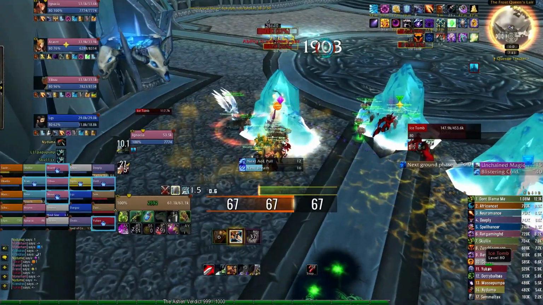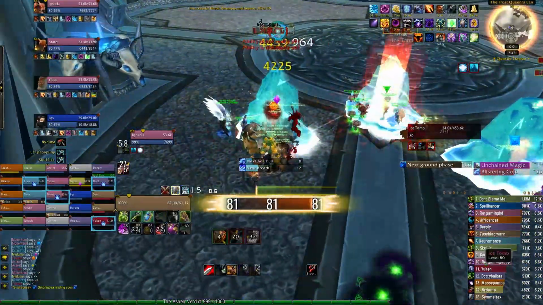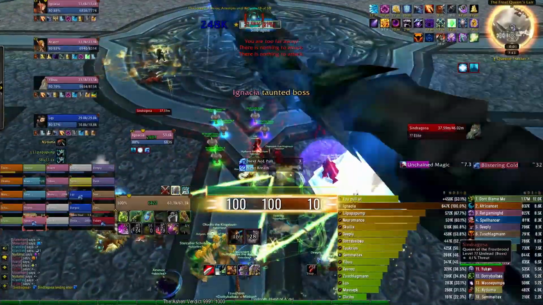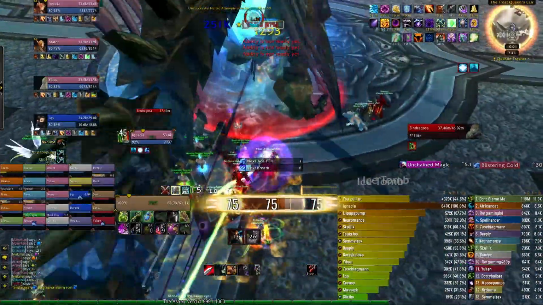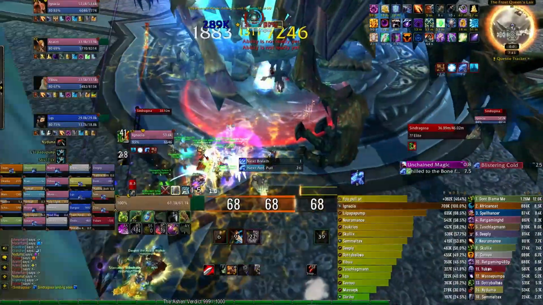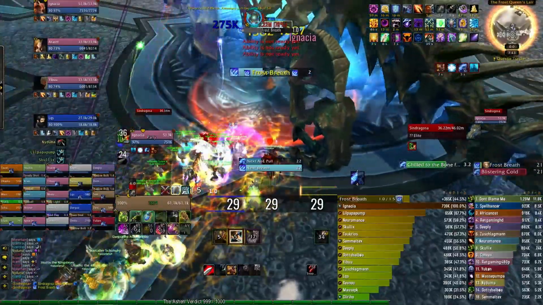On the ice tombs, you also always want to use shockwave at the start, and then when you need to free the ice blocks, you can start with a nice cleave and a big shockwave to get some decent burst damage. I very frequently get killing blows on the ice blocks even though I'm a tank, so I think that's kind of cool.